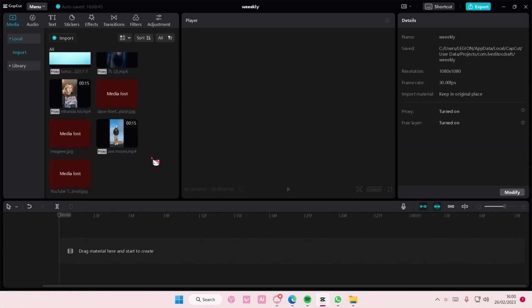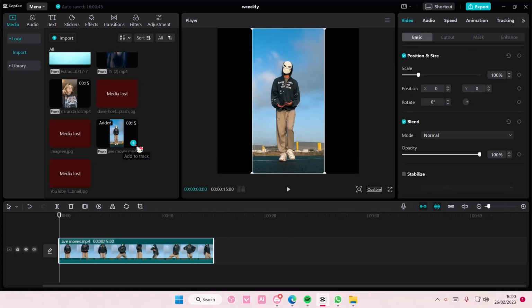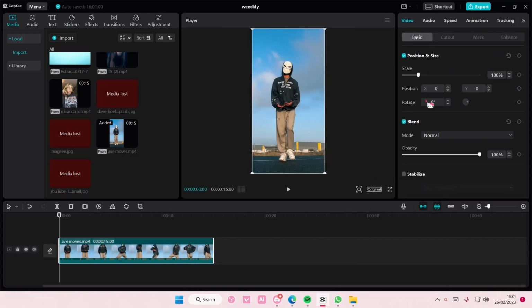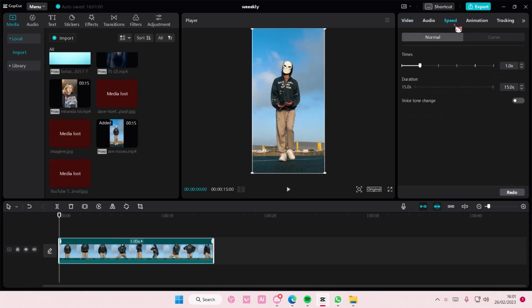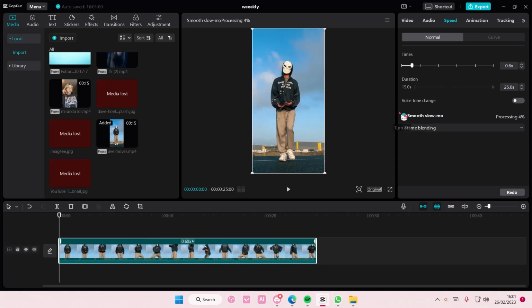In this video I'll be showing you guys how you can create a slow panning effect on CapCut. So I'm just going to first go to speed, normal, and make it a little bit slower and add in smooth slow motion, and also select optical flow. For your video it takes longer, but it makes the slow motion smoother, as you can see. So just check your video out a little bit.